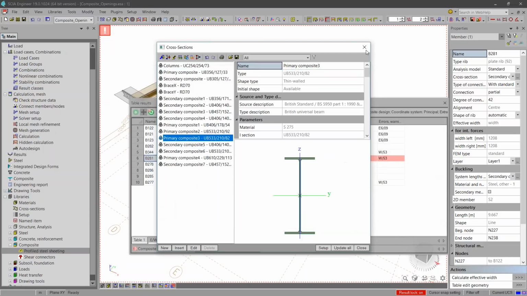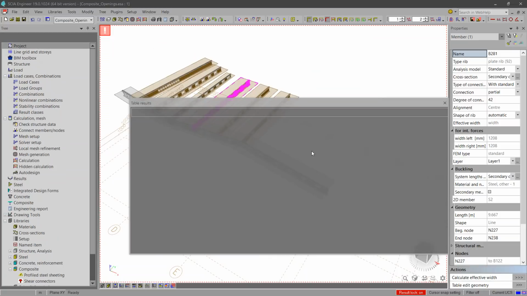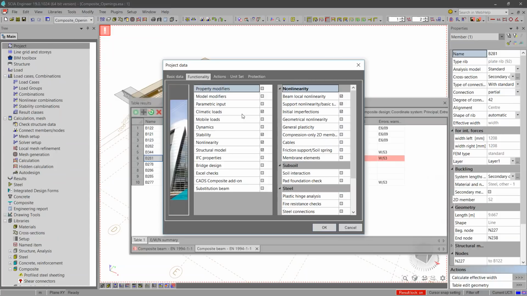So what you will have to do is activate the composite column functionality. It's this one, and then you will get another composite service, and there you can define your composite columns. The drawback is that this one is not compatible with the composite beams, because of conflict of data, so when you activate this old module, then you will not be able to access the composite checks for beams.